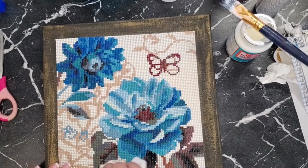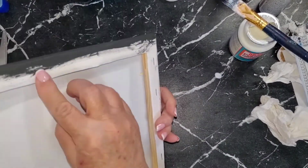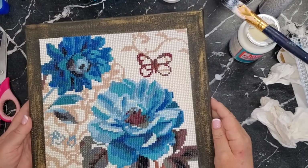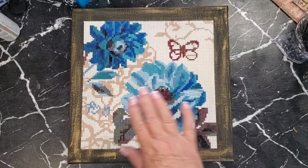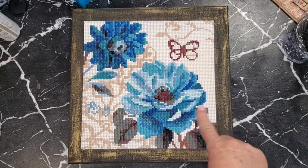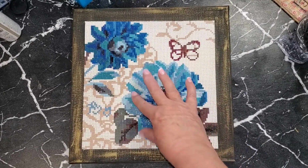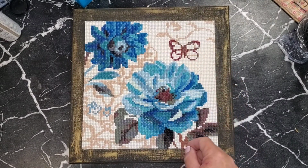There. So that's it, guys. That's ready. I will just put a little sawtooth hanger on the back here, and this is ready for the wall. So that's it. This is the whole painting. This is going to look cute on my bathroom wall upstairs. I really love it. The other painting has more of a pale blue background with white flowers, the white and the cream. So kind of reverses these colors.